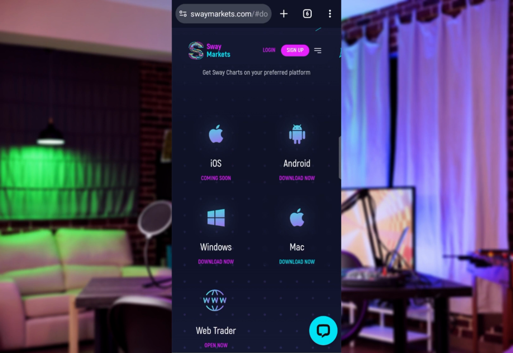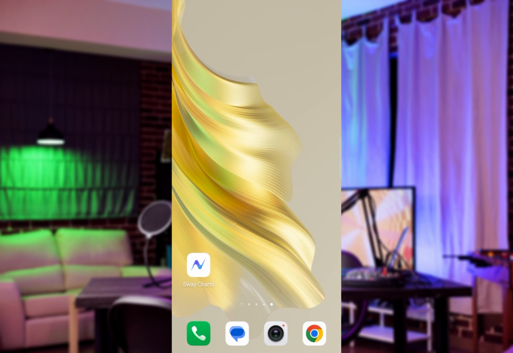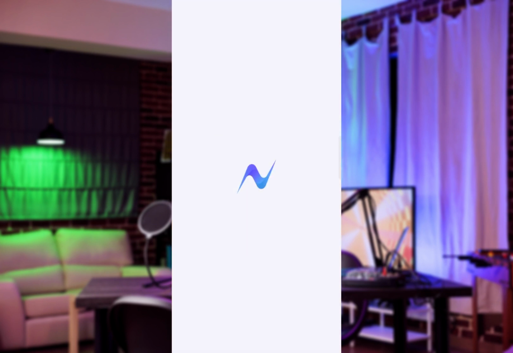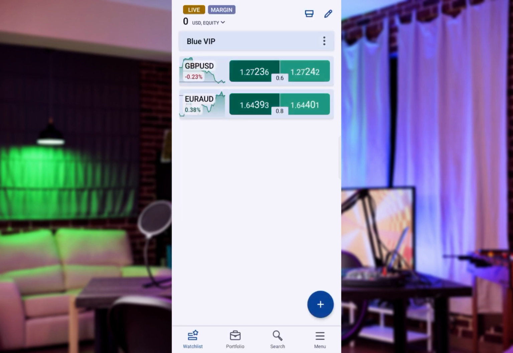You click on the download now under the Android, and you can proceed to download it from the Play Store. So on the Play Store, if you are yet to download, it will give you the option to download right there. And if you have it downloaded, you can simply open it, or you locate it on your phone and open it. So I've opened the app and I'm simply going to log in using my fingerprint, and that is a very cool feature of this mobile app. The security is very good.